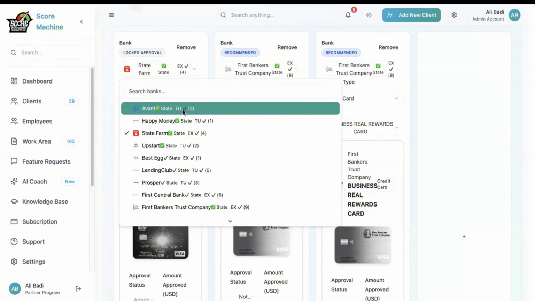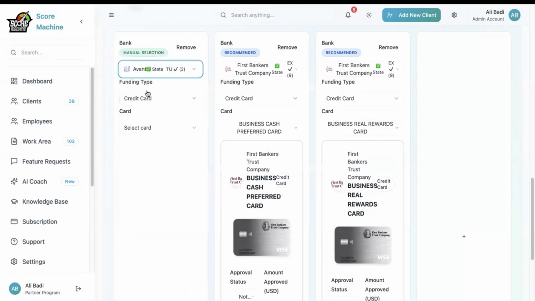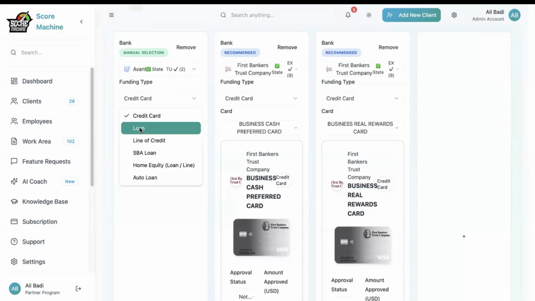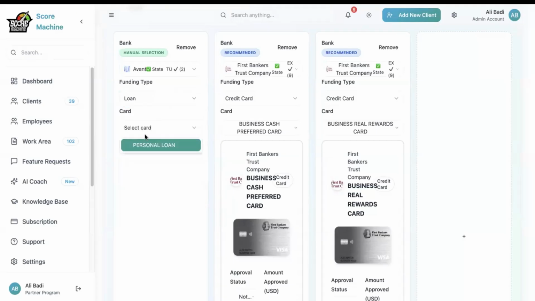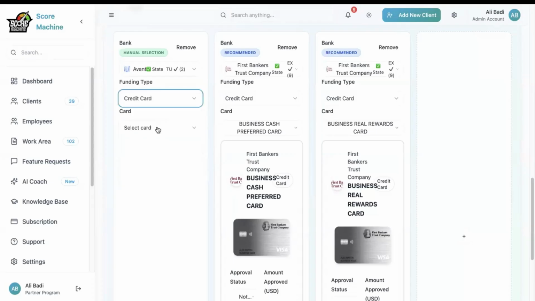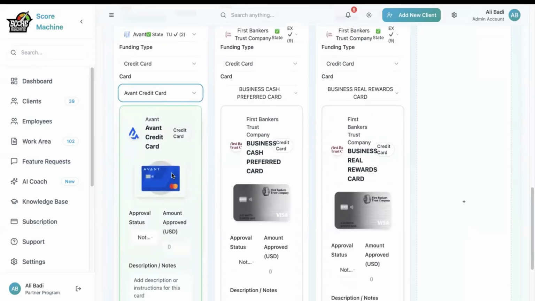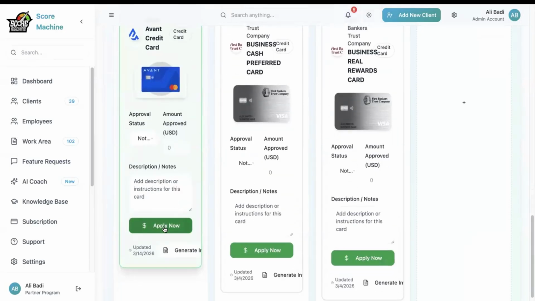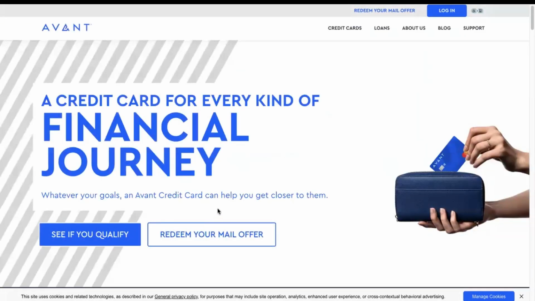Okay, so this one you see has two options here. In order for you to see those options, you'll select. Here, this one has a credit card. Let's see if it has a loan. You can click on loan, and it provides you with that information there. So what we'll do is click on, let's say, credit card here. Select your card, click on there, and it gives you that option. And then you can click on apply, and that's going to take you directly to the application.